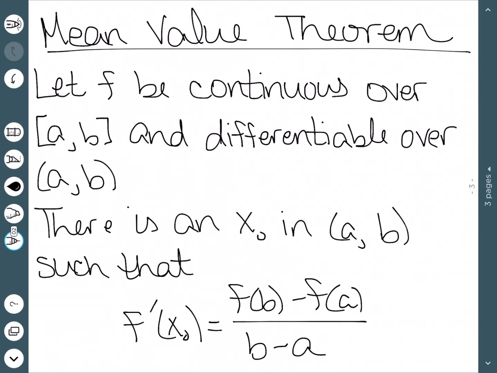And this looks complicated, and if you go on to Calculus 2, you'll see another version of the mean value theorem. But essentially, we're looking at an average value. There's some point where my derivative is equal to the average value of the function. And this seems complicated, and I'm not going to deal with an exact proof here, but the main question is why might we ever need this? What is the purpose of it?